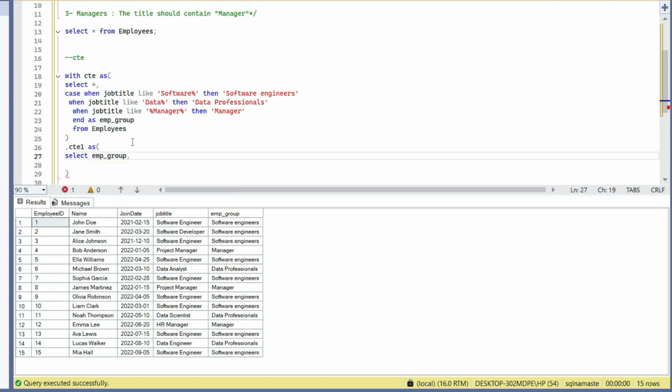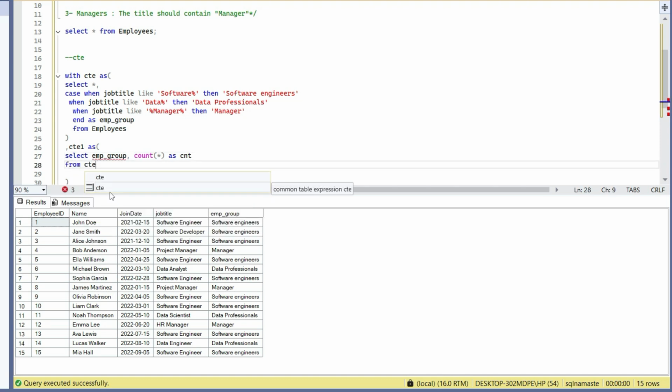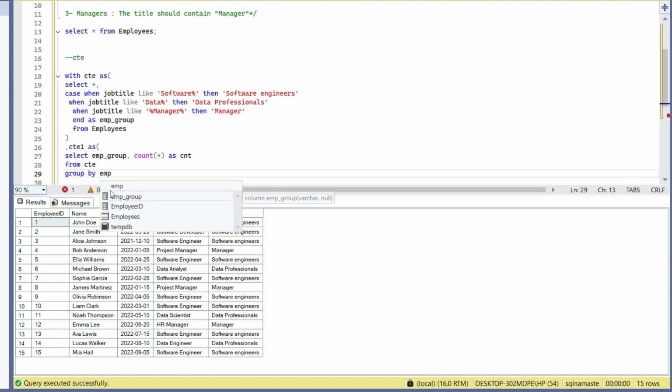Next we want to count how many employees, so count of star, I am naming this as count, from CTE. The whole data we are grouping on employee group.